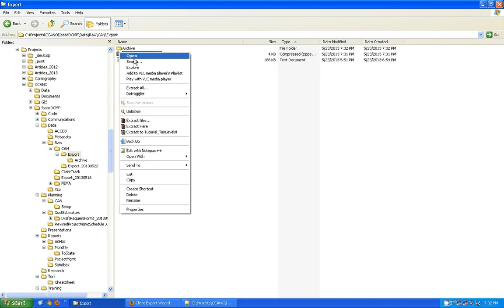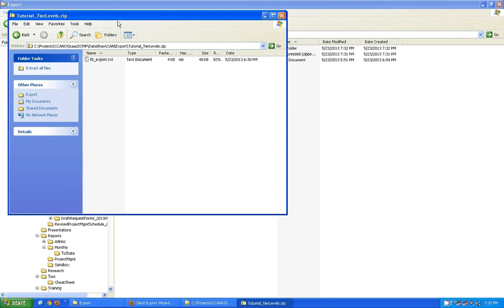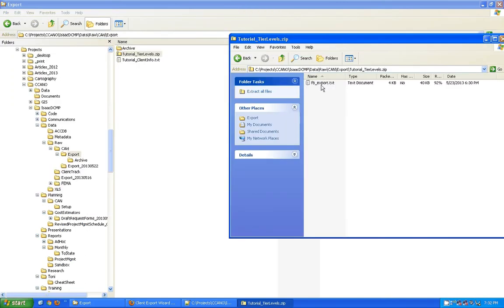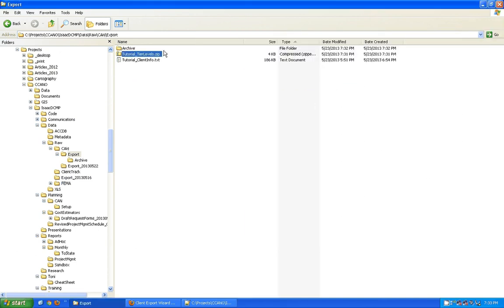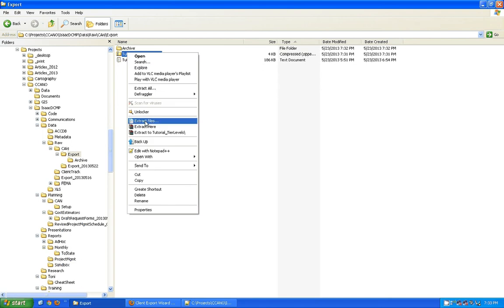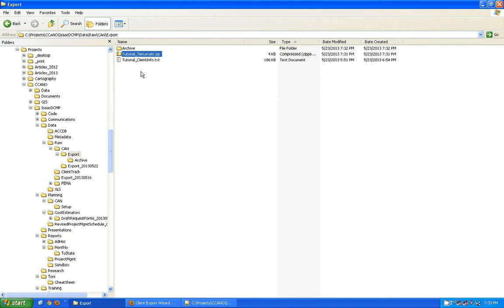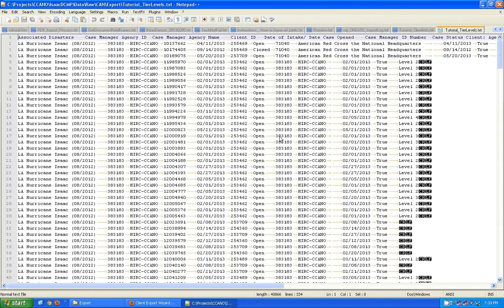Notice that I'm going to copy this file name, although it's already on the clipboard, but I'll do that anyway. When I open this file, here's FB Export. I can drag this out, or if you have a tool like I do, you can extract the file here and it just shows up. It's a little more efficient method, less clicking. I'm going to rename this file right away, and I'll go ahead and open it.